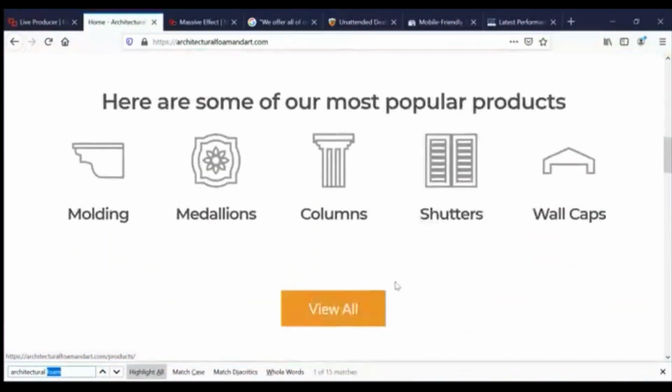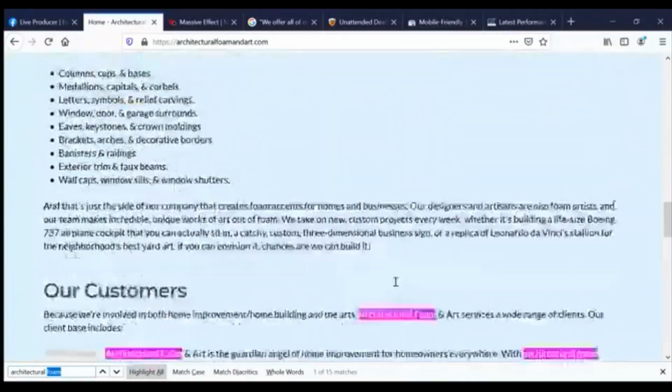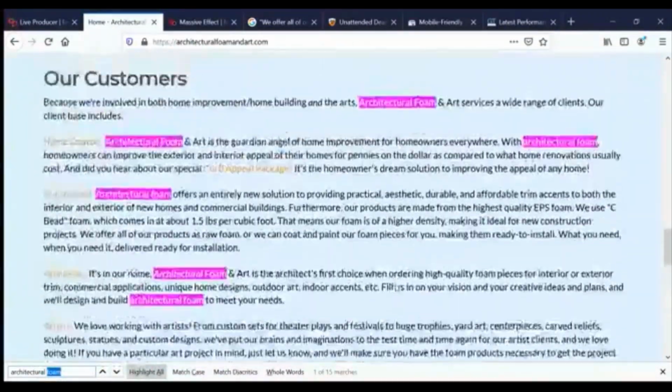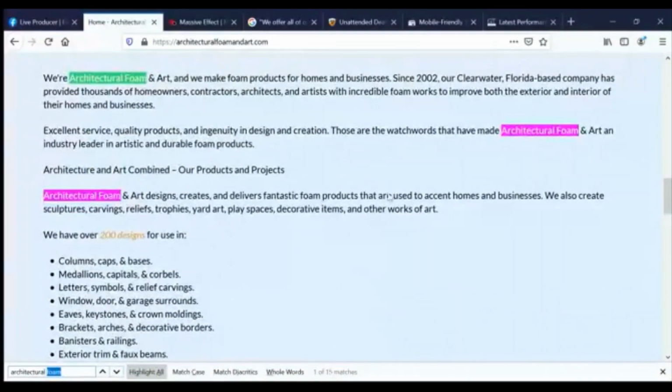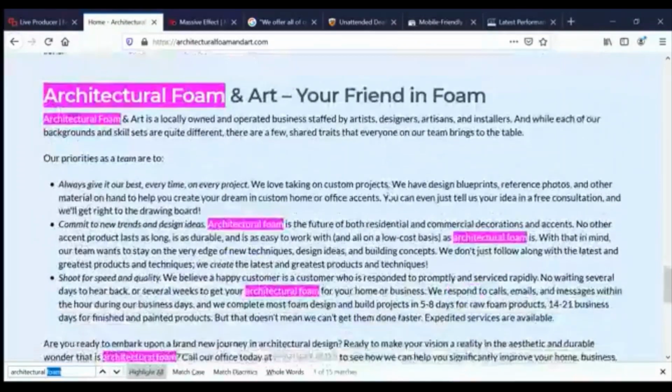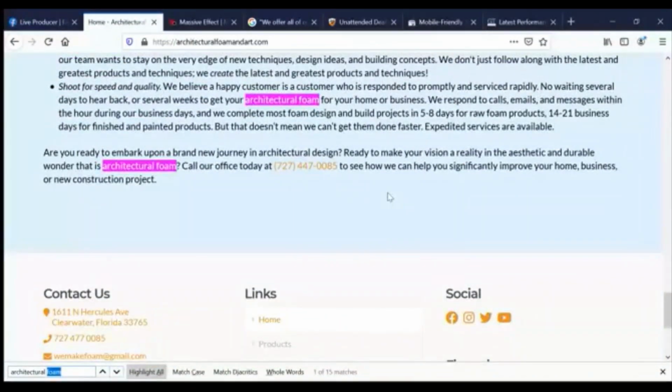I would say, considering that there's 800 to 1,000 words on this page, having it appear 15 times is probably okay. But I wouldn't put any more than that, because you can always put too many keywords. If you start putting too many, Google will note that, and it looks like you're trying to game the system and say, hey Google, architectural foam, blah, blah, blah.